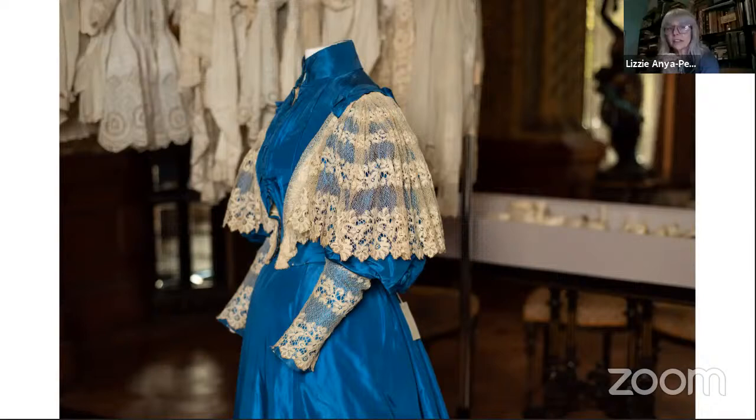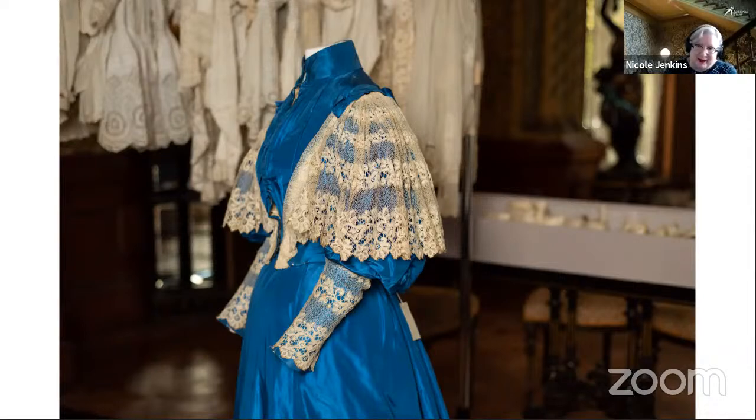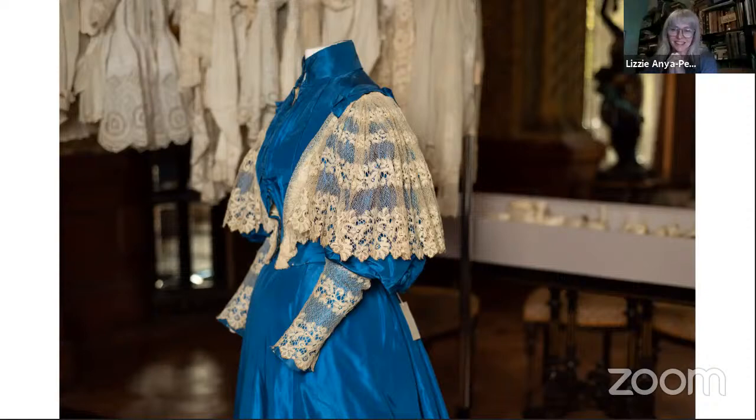Of course, clothing is made up of lots of different materialities. It's not just the fabric, and it's not just one type of fabric. There are the metals, the boning, and we have some garments that have crin, so horsehair, inside them. They all perish at different rates and need different care. And then there are elements like humidity, temperature control, and pest control, which is again an issue.